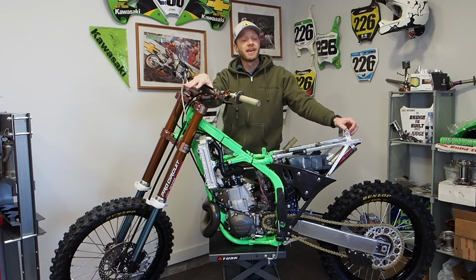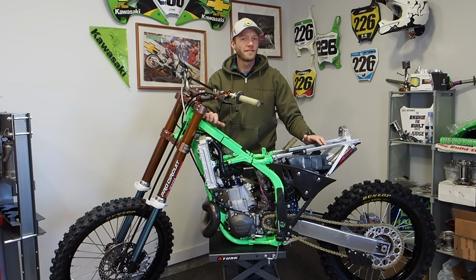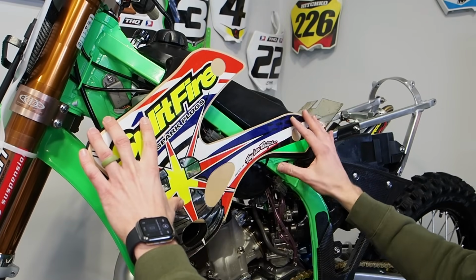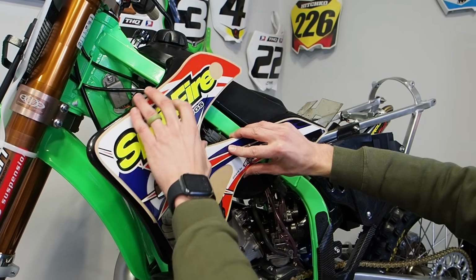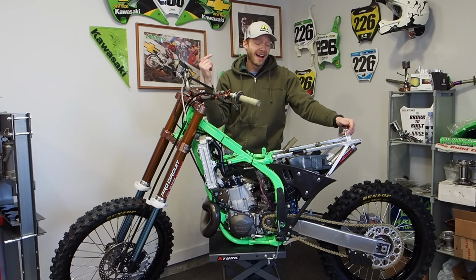I personally am a fan of installing all the plastics on your motorcycle first before installing graphics, because when they're installed on the bike, it acts as a second set of hands holding the plastic so you can line them up better. But you guys have waited way too long. Let's finally get the graphics on the bike.